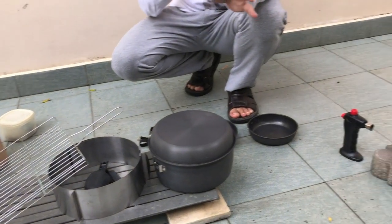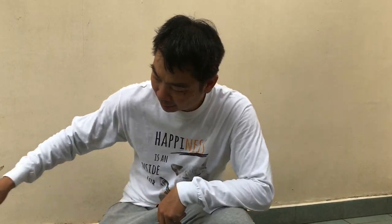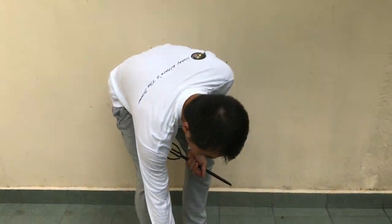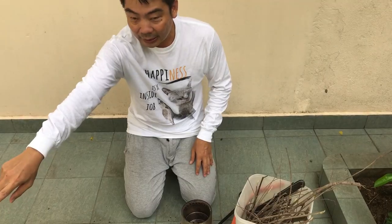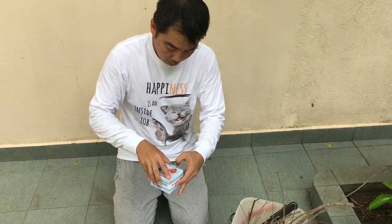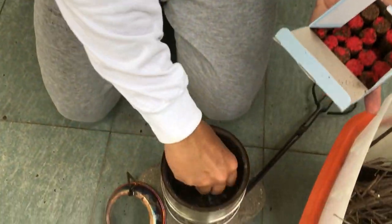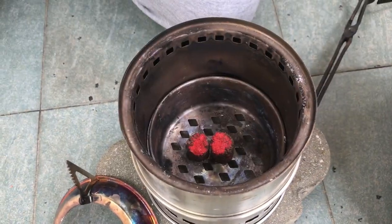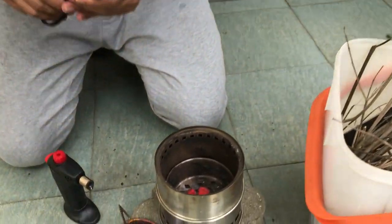The toughest thing is to start the charcoal fire and the wood fire. So my assistant Johnny and I will start both fires. It's very interesting to see how to start a wood fire — let's start there. You'll still need a starter. I'll use two fire starters, put them inside, and use my blow torch to burn them. This blow torch is very useful — start the gas, and instantly the fire starts.